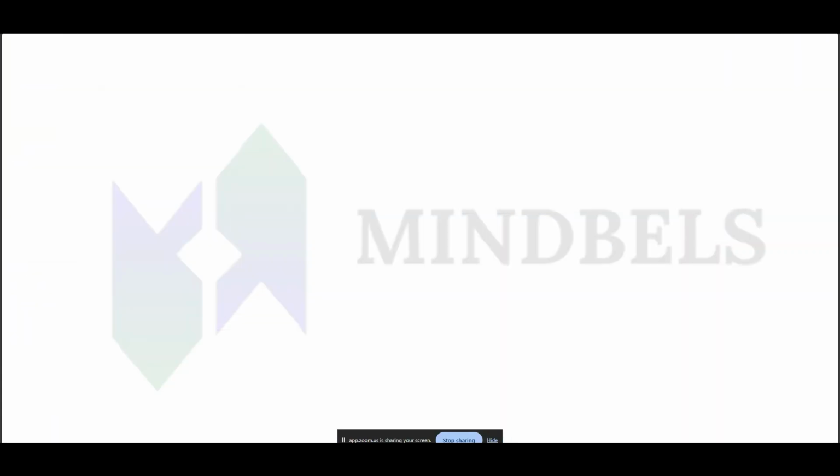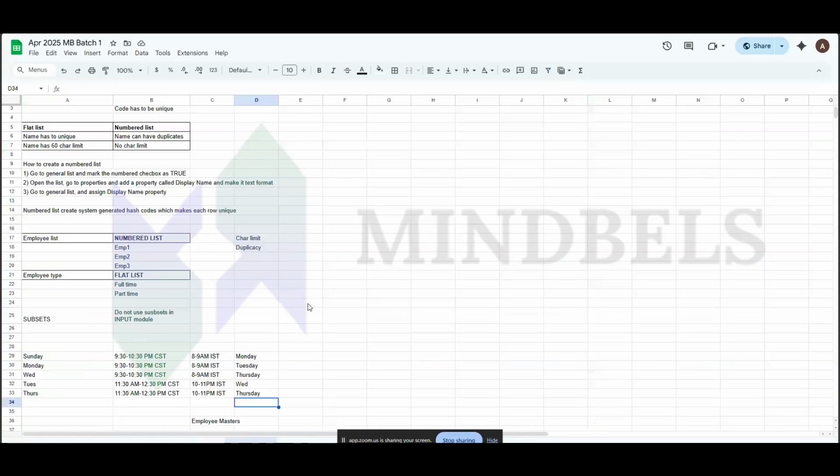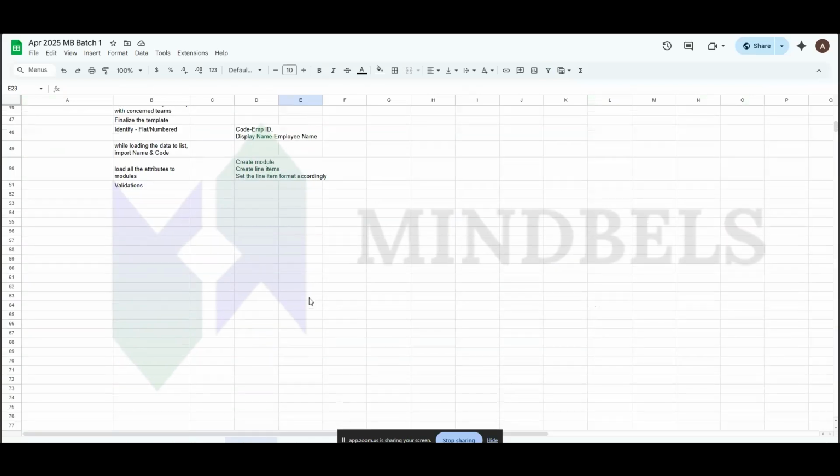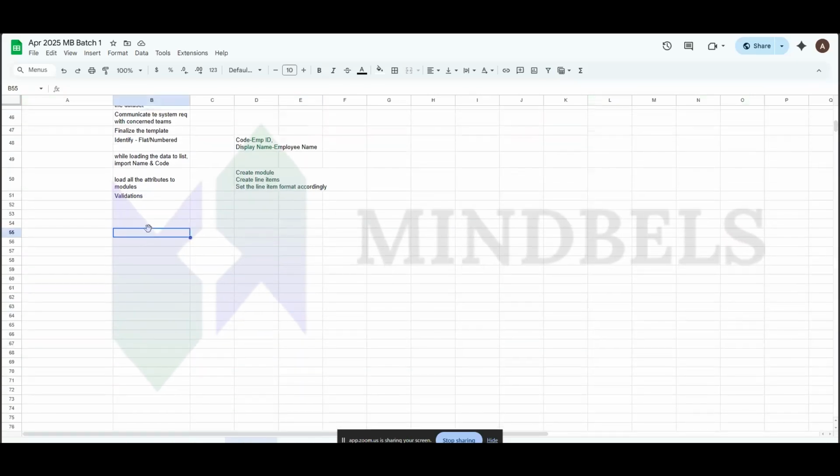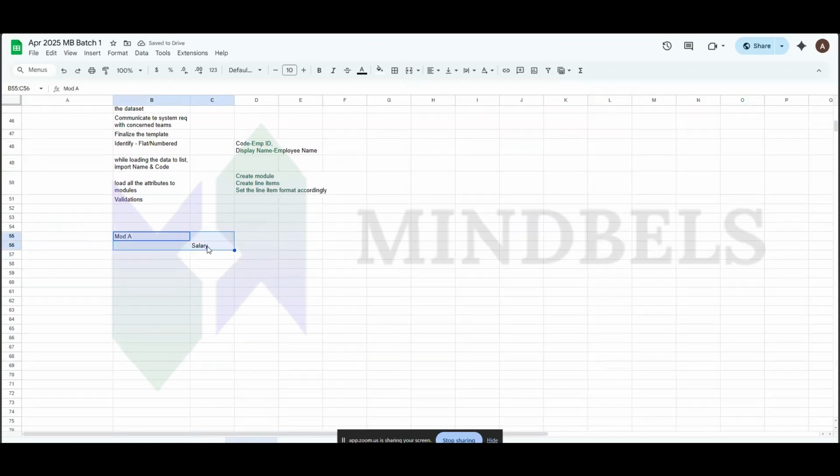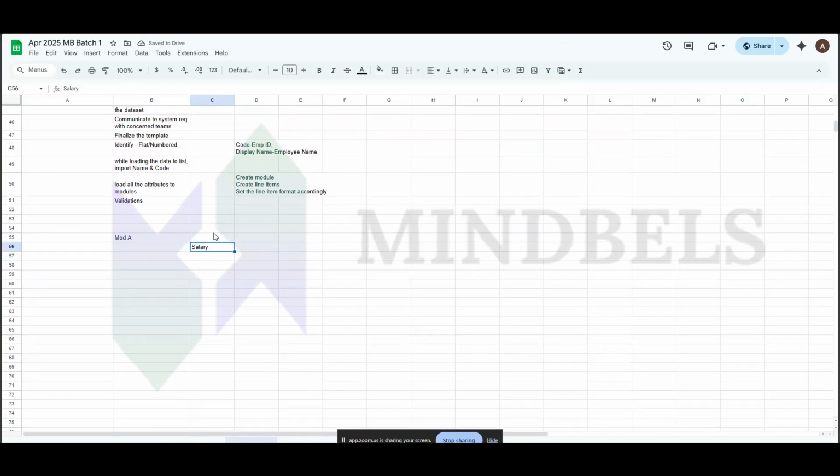So one last thing left to be discussed is daisy chaining. Whenever we are referencing data, let's say module A has a line item called salary. I'm calculating the prorated salary, let's say. It doesn't matter even if it is an input line item. We have salary information in module A, and then I need the same information in module B, module C, and module D.